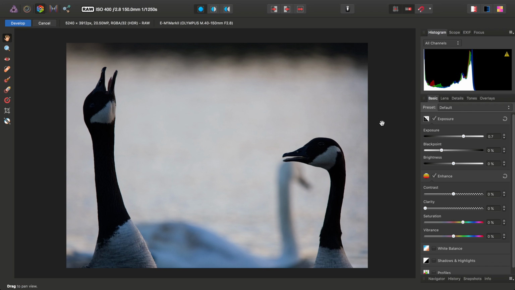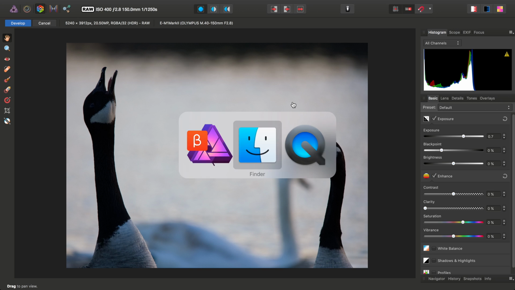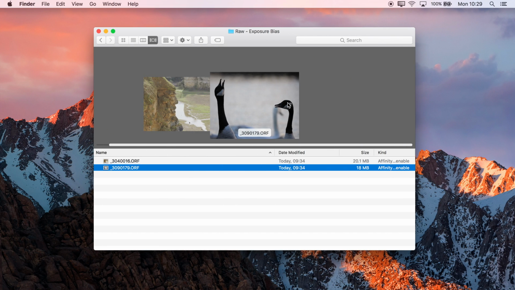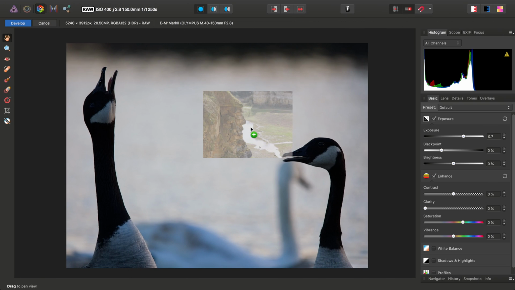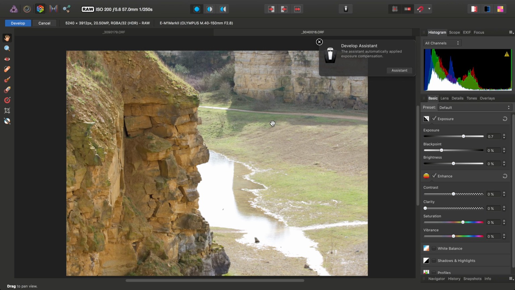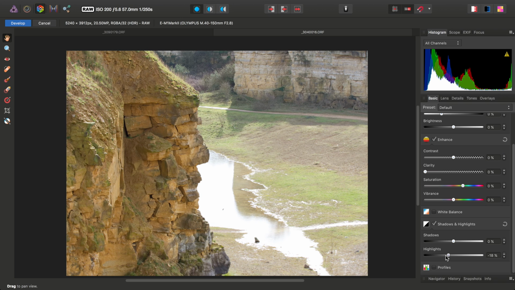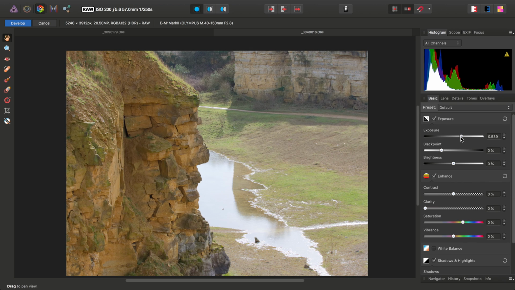For example, if you find that your camera's metering tends to overexpose or underexpose images. I have another example here where the camera I use tends to underexpose slightly. So what I've done with this image is, again, I've added a plus 0.7 EV compensation. So now that Photo has applied that exposure compensation, we'll see the image is a bit bright, but this is because I know that I can pull back the highlight detail, and we can even lower the exposure slightly if we need to.